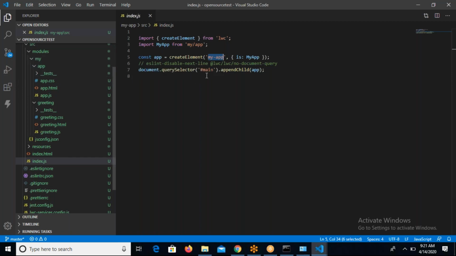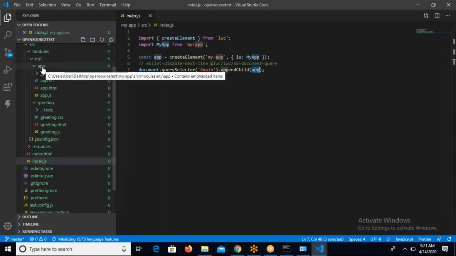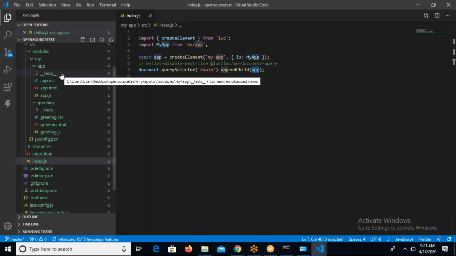This my app is basically appending and creating it, and this div element now contains your app, whatever you have created. So my is a folder and app is again one more folder, right? To separate the folders, we are using hyphens here. But when it comes to the Lightning Web Components with respect to Salesforce, to separate the capital letters and small letters, we are using hyphens. So here the story is different. To separate the folders, you are using hyphens, right?